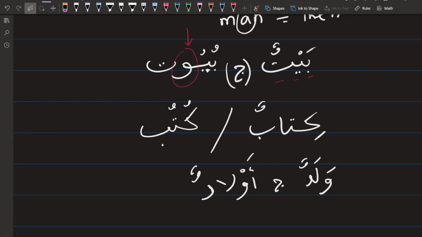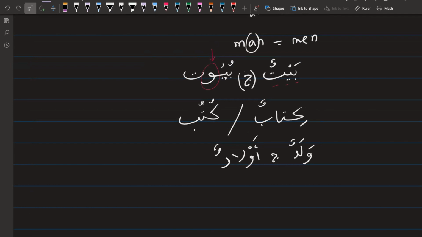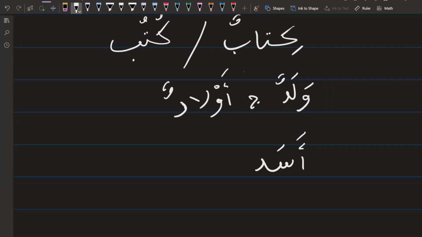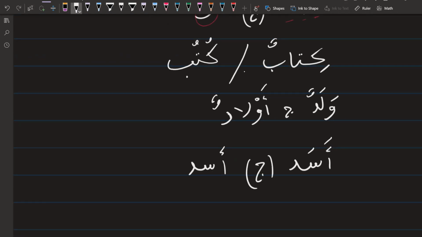Basically, your singular is altered. The alteration can be by changing the haraka, or by adding a letter or removing a letter, or doing all of these things together. For example, the word asad, and the plural is usud. So what happened here? You see everything is there. You have hamza, sin, and dal, hamza, sin, and dal, but you change the haraka. You change from fatha into dhamma. Even that is considered broken. Any kind of alteration you do in the singular to make it into plural will be considered broken.